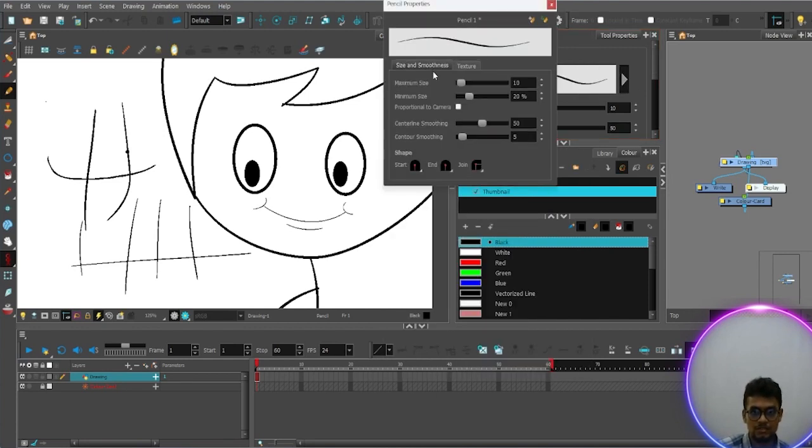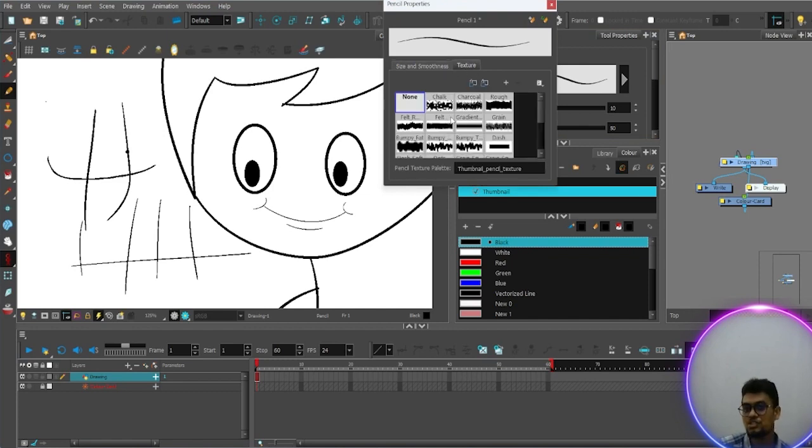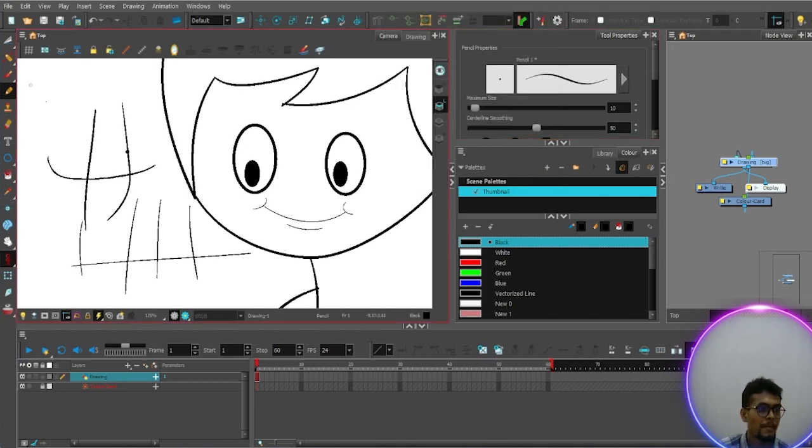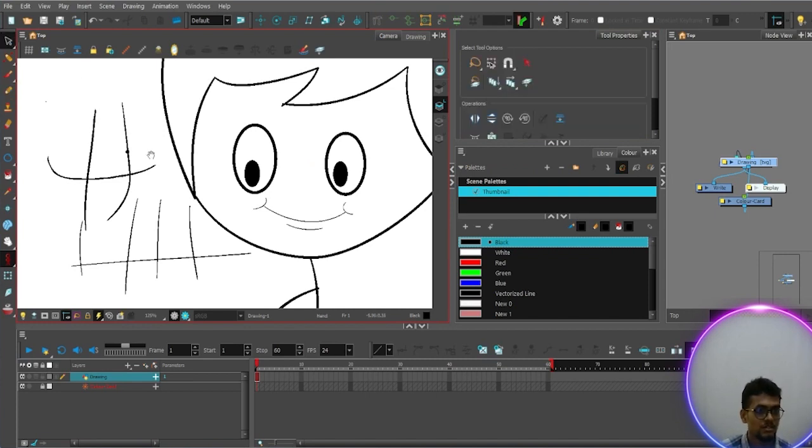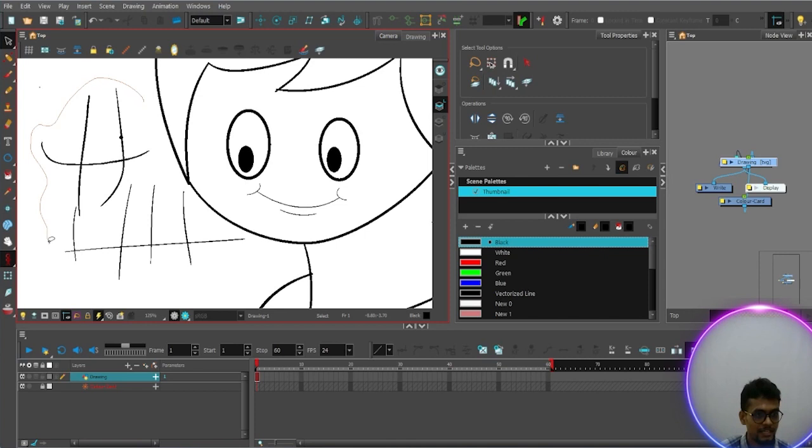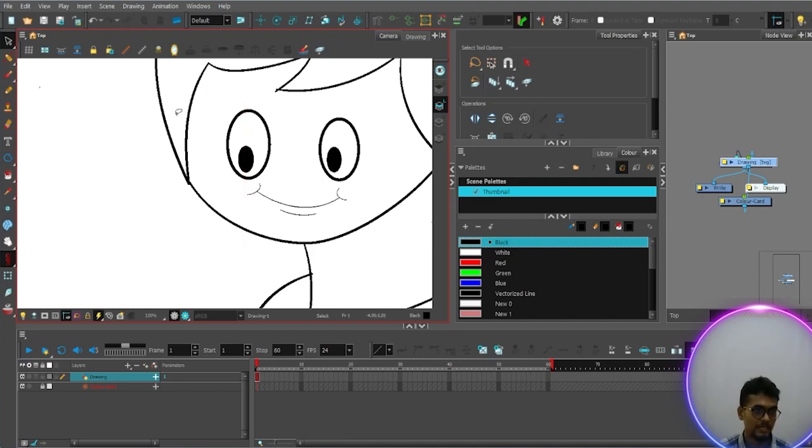You just go to this size and smoothing. You're going to set this advanced, and texture. You just take this texture, or you're going to use this. So this is a pencil tool, and again go to Alt plus S, go to this selection tool, and just select and delete all. Just select and delete this one because you don't need that. Okay, delete.